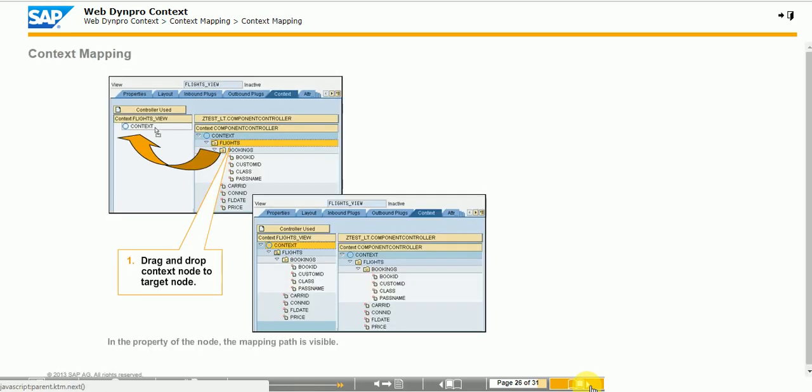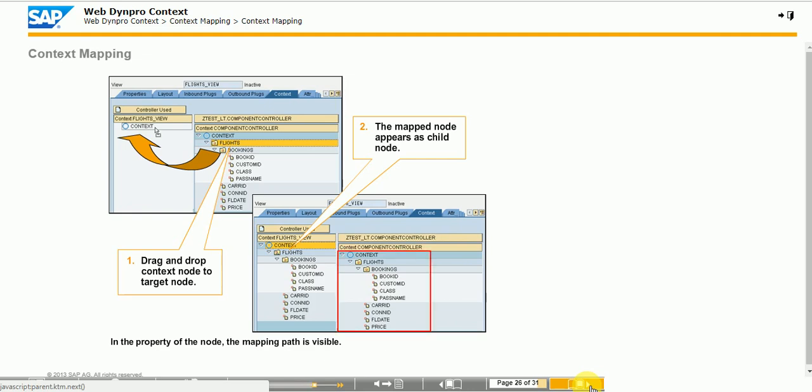Context mapping allows a controller, typically a view controller, to access data that was pre-processed by some other controller. Since a mapping relationship allows a direct reference to be made to data in another controller, there is no need for this data to be copied or moved. The context node that acts as the data source is known as the mapping origin node, and the context node that is mapped is known as the mapped node. Note: a mapped node ceases to maintain its own element collection. Instead, it references the element collection of the mapping origin node.